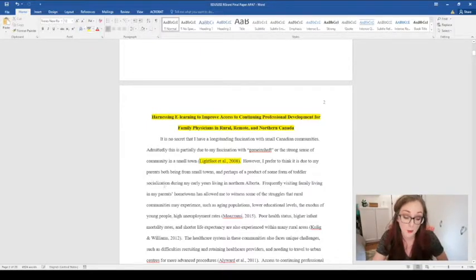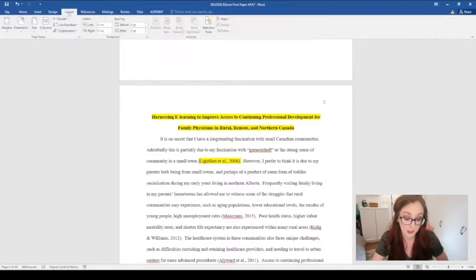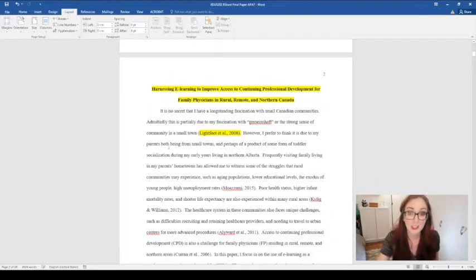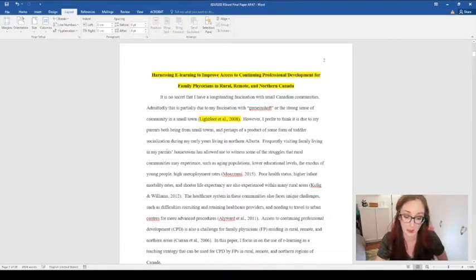And another thing you might notice here is that for citations that include 3 or more people, we now immediately put et al. after the first name. It used to be the first time you put all the names and then you put et al. after. For subsequent citations, now just across the board, we use et al.